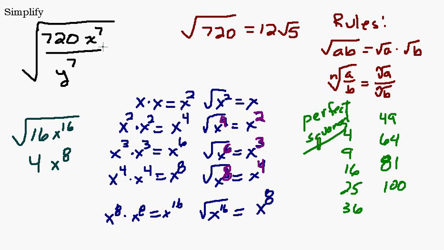All right, well, we have x to the 7th. And we have to deal with x to the 7th. Before I erase that, look at this pattern over here of these exponents that we took the square root of. We had x squared, x to the 4th, x to the 6th, x to the 8th, and then it would go x to the 10th, x to the 12th. So you can only take a square root of an exponent that is even because you're dividing it by 2. Well, we've got x to the 7th, so we're going to have to do something about that.